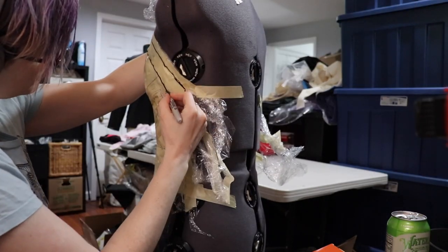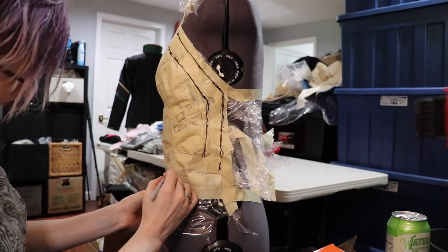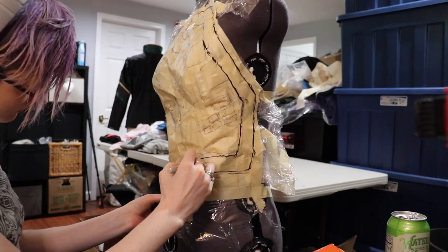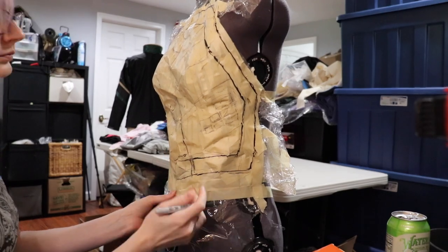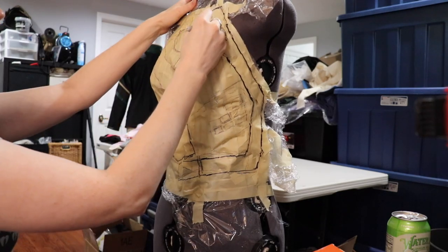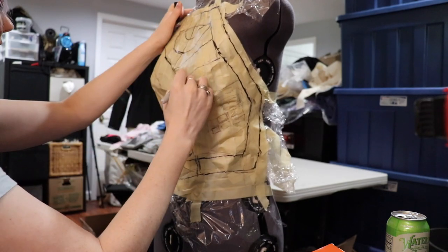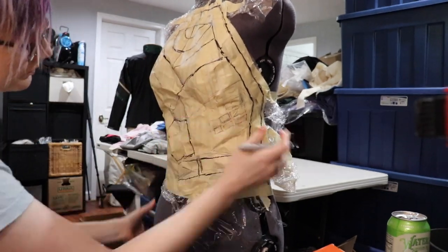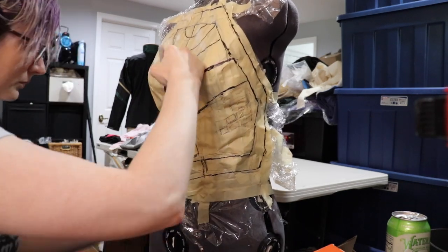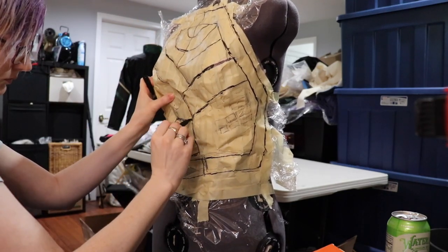The first step is to cover yourself in saran wrap and then cover yourself in tape. I should have done this on the mannequin because eventually I had to take it off and put it on the mannequin because I couldn't see what I was doing, but that's okay. This worked. The pattern is more accurate to me this way because I did it on myself and then transferred it to the mannequin. So put saran wrap around your body, cover everything in tape. I'm just using plain old masking tape. I wish I had thicker, wider masking tape, but I just have the 1-inch stuff.